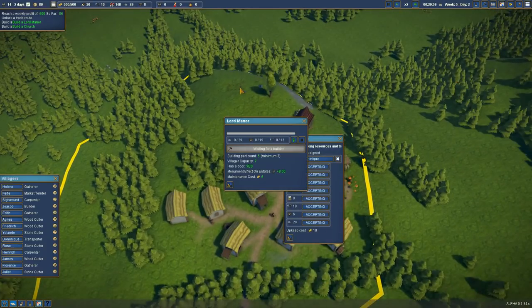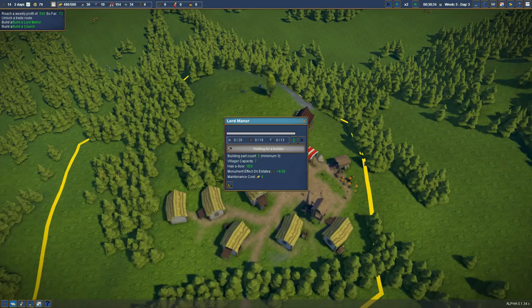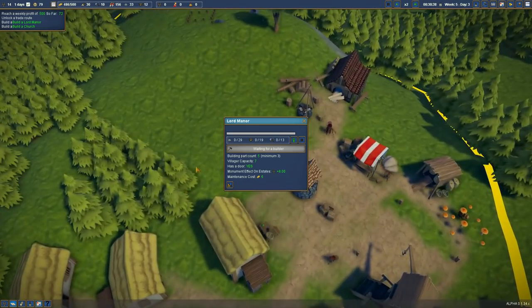Can I assign multiple builders to this? Waiting for a builder. Hello. Do I not have any builders left? Oh, they must be building houses. Yeah. Joachim is a builder. So come on, dude.